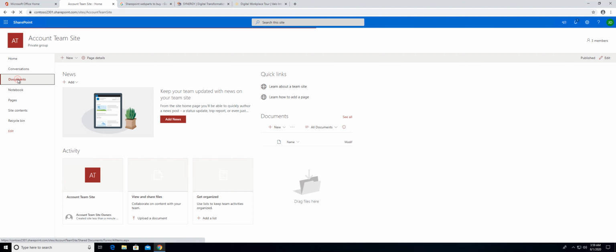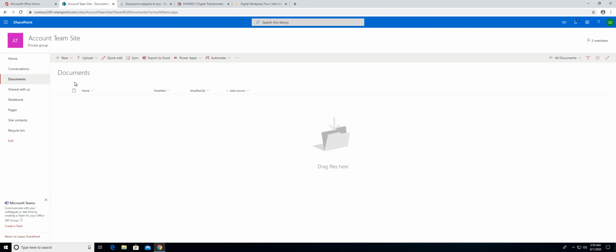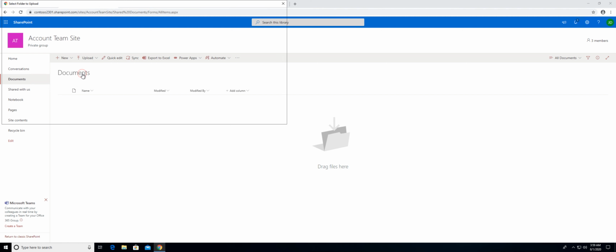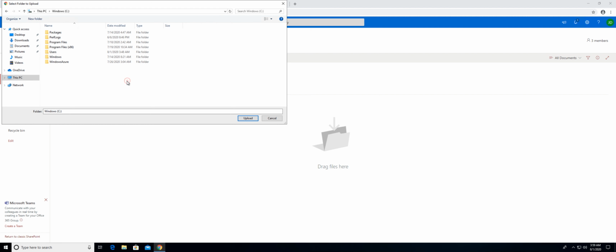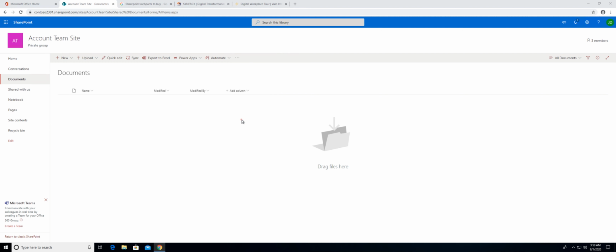But this is a document library where you can have all your data. So what you can do is that if you have an on-premise folder structure, you can go ahead and upload. Let's say that you had all the data on your computer's C drive. So let's say you already had a share on your PC where you have accounting data, and you will just find this, browse it, and upload it here, and all this folder will get uploaded here.